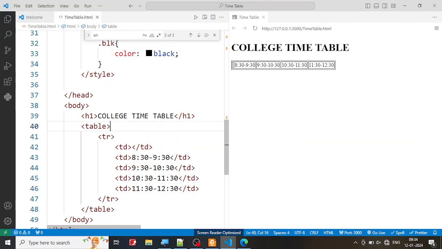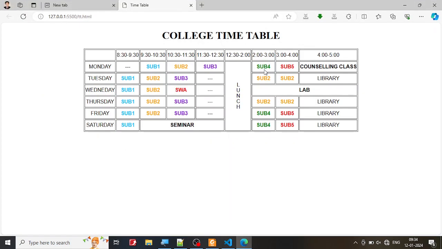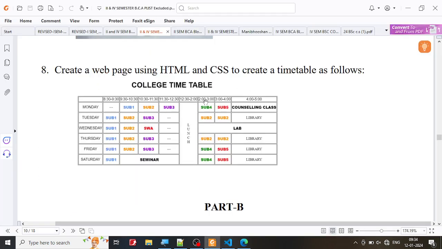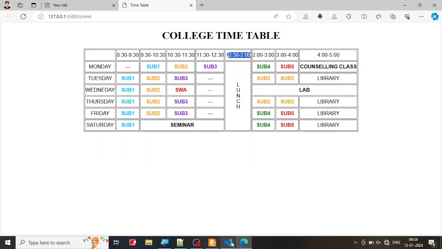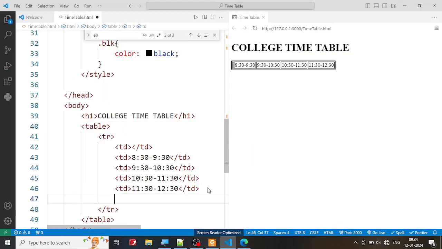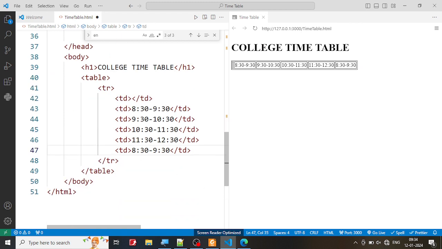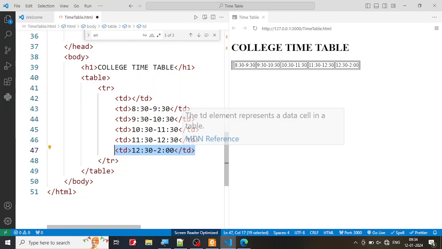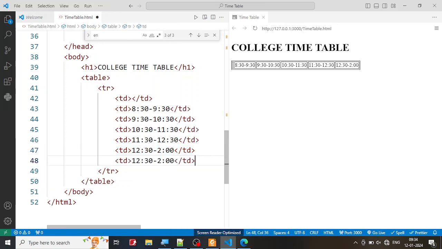Now why I have stopped is because I created this already. I know that after 12:30, you have this 12:30 to 2 o'clock. There is a lunch break. This is how they have given. If you look at here, 12:30 to 2, there is a lunch break. So this next one that you're going to copy, Control V here, is this 12:30, but from 12:30 it is 2 o'clock, 2:30. Okay, then you have, let me copy it first and then paste it.